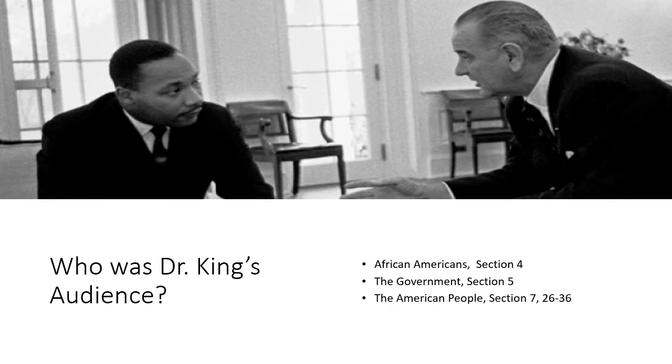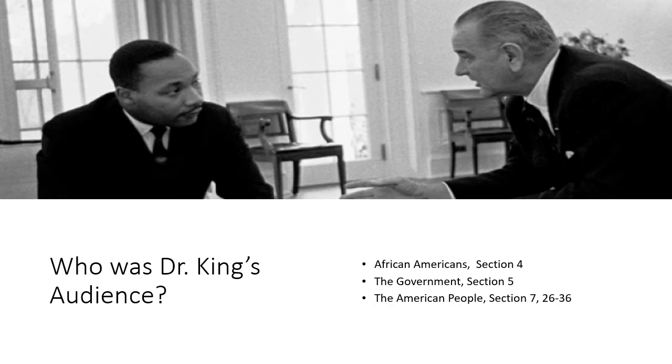You need to make sure that you're on top of that. And in Section 5, he does that, but basically by calling the government America, right? It's obvious today that America has defaulted on this promissory note. So he's referring to the government, and he's really speaking to Johnson specifically. But then he wants to talk to all Americans, right? All the American people, because he's looking at African Americans being part of all the American people. We're one single citizenship. So he wants to appeal to everybody with this too.